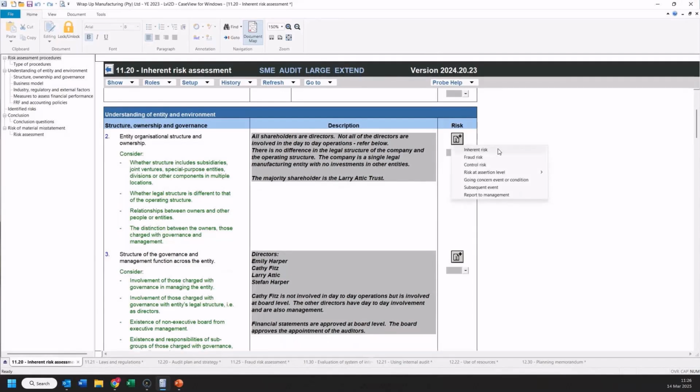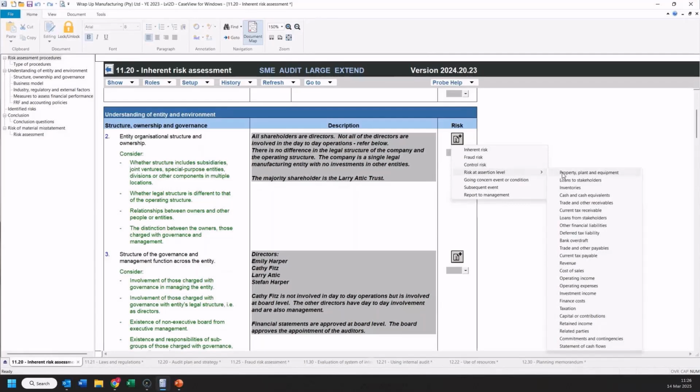If there are inherent risks that we identify in any of the documents, those inherent risks will be recorded here in 1120. Those are the financial statement level inherent risks. If we come across a fraud risk from any of the documents, it will be recorded in the 1125 document that we're going to look at next. The control risks are also those indirect control risks or financial statement overall level risks. Any of the assertion level risks are, of course, recorded under the sections. You'll probably be familiar with that already.